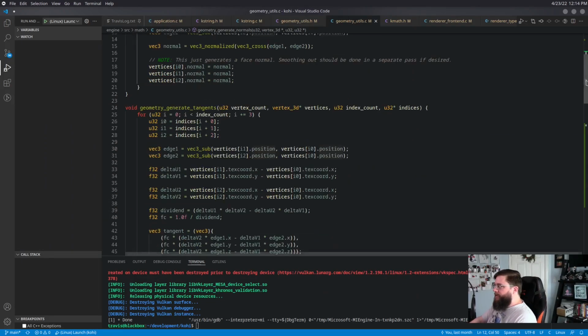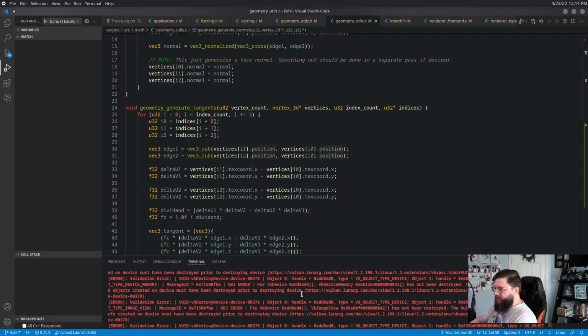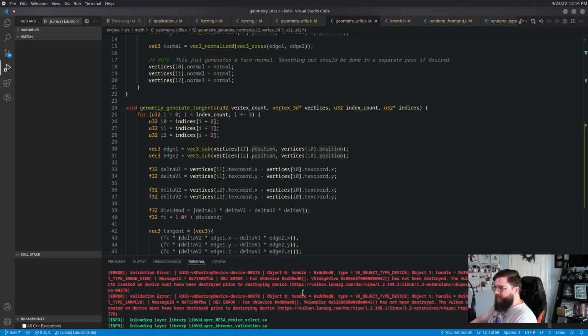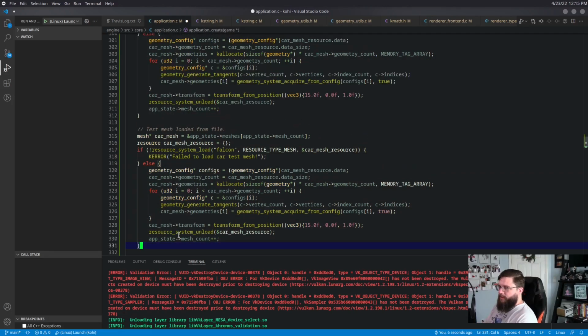So what I'm going to do, it looks like we actually have a couple of errors here too. Might fix those in the next video. What I wanted to do actually was I wanted to do one more thing in the application. I want to load a bigger mesh that I've referenced a couple of times, but have not yet actually put in. So I'm going to call this Sponza mesh, because the Sponza scene is something that we are going to be using for a lot of our tests.